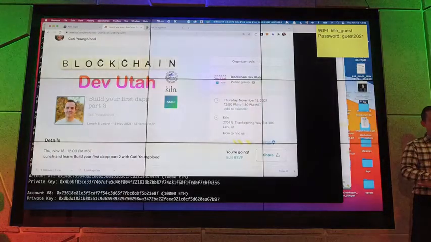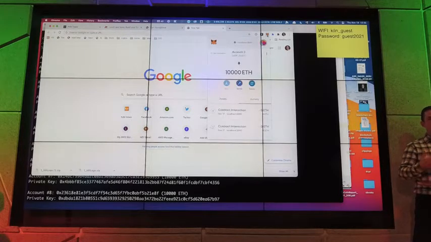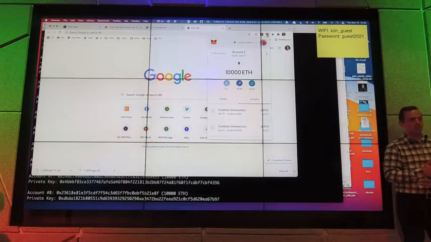I've pre-programmed that gas into my MetaMask. What we're going to be using today is browsing our Dapp, and MetaMask is the tool of choice for interacting with a Dapp.